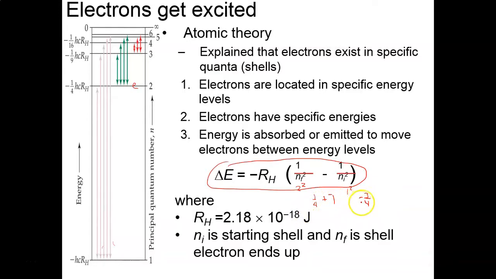Why is that important? Well, when you multiply the negative here times the negative here, what do you end up with? A positive number. Why is that important? We said we went from the first shell to the second shell. That's an endothermic reaction, right? You're absorbing energy. Thus, you get a positive number from this because of that. So it has to make sense. So if you know you go from the first to the fifth shell and you end up getting a negative number, something went wrong. You need to put energy in to make it go up, because it has to absorb energy to go up and release it when it comes back down.